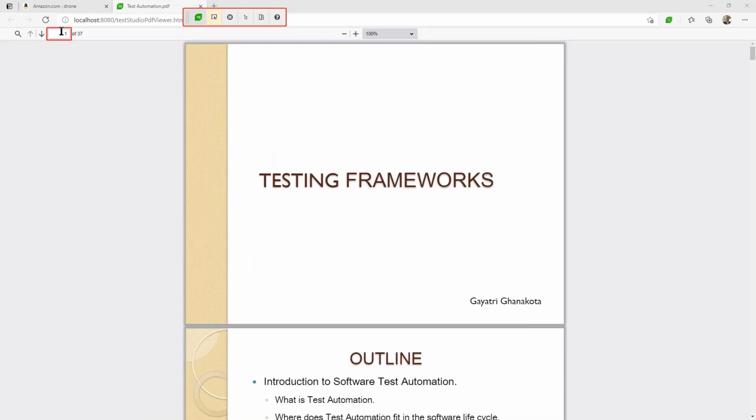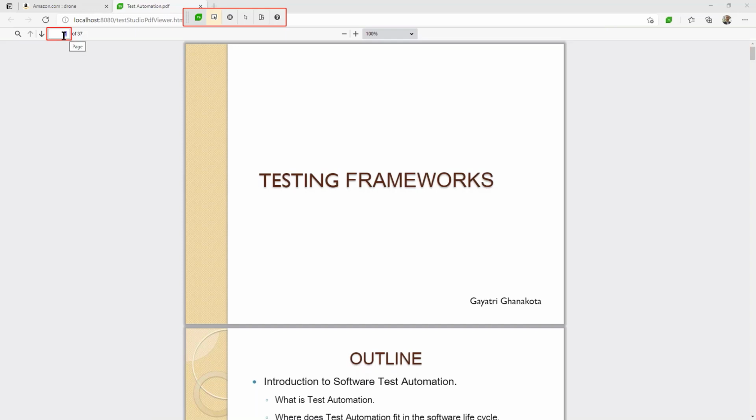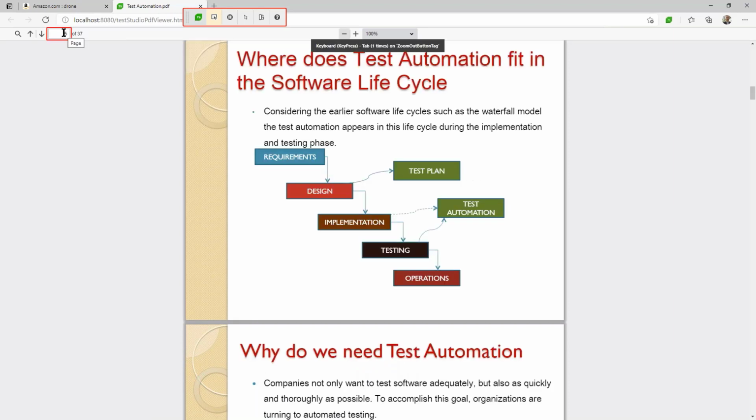So some things that you'll want to be aware of, we certainly want to make sure as we interact that we take advantage of these controls. This will allow me to type in a page, for example, to navigate the PDF rather than having to scroll. This tends to be a lot more useful when you're navigating a PDF. And you can, of course, use your paging and so forth from up here.